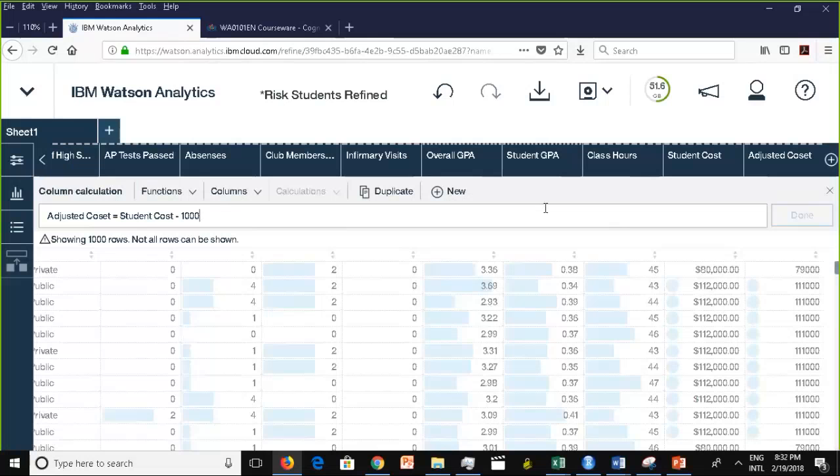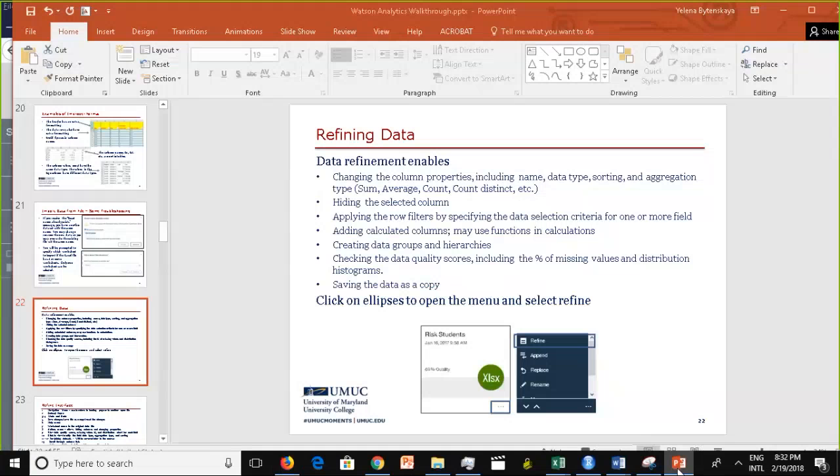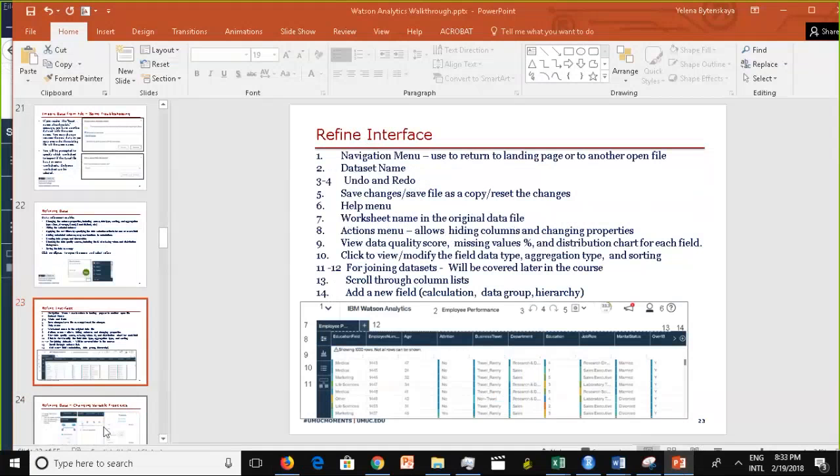Now, something else very important is data groups. Data groups, you'll see them referred to as binning in some books. It's the binning, discretization. But in Watson Analytics, it's called data group, and I'll show you. But first, let's save the work. Look at this. So this is a menu, right? When you just tap on the menu, by default, it's picking up the first option. When you tap on this menu, it's taking the first option, which is save, and it's saving. So while it's saving, just remember, never hit the back button, right?